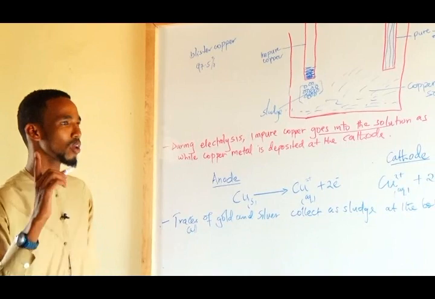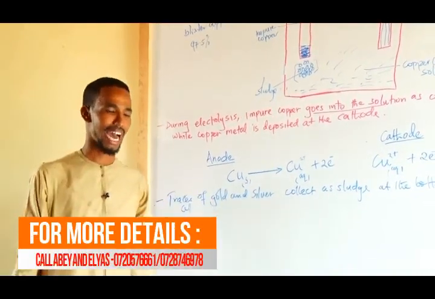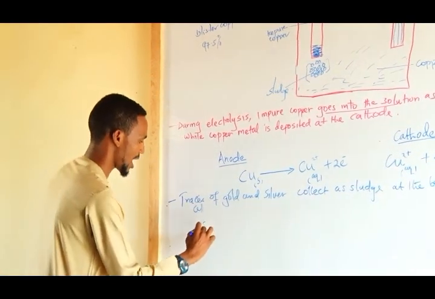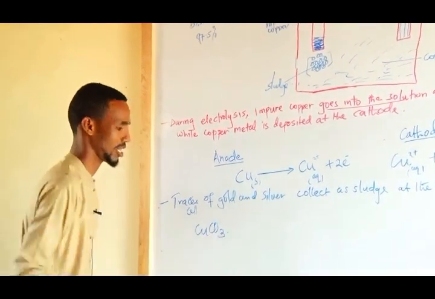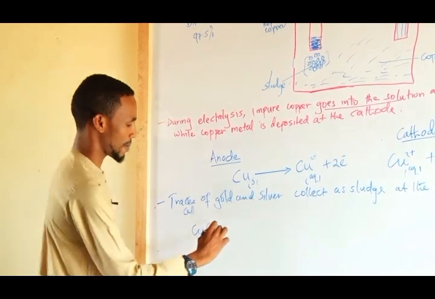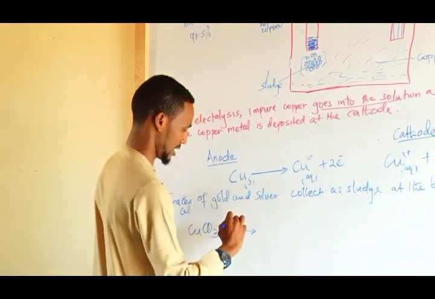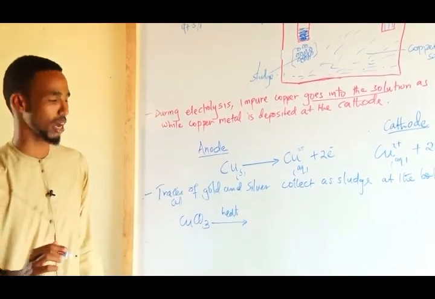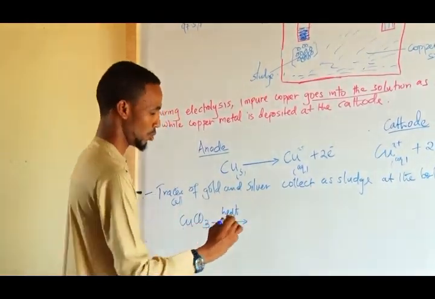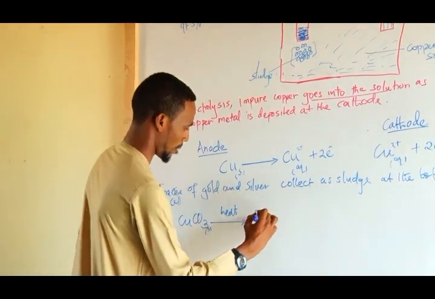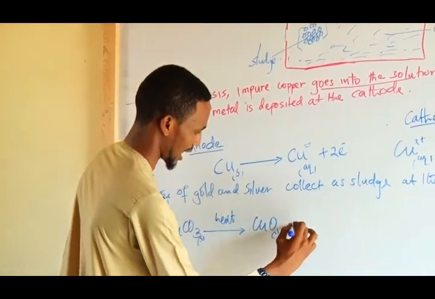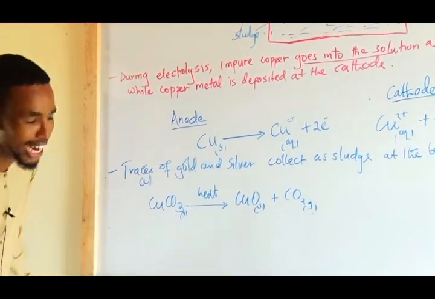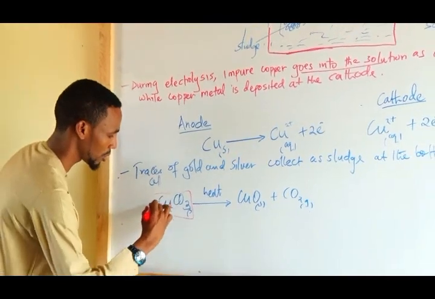So that is when we are using copper pyrite as the chief ore. Sometimes we can use copper carbonate. How do you do this way? Copper carbonate is heated. All carbonates, when they are heated, will form metal oxide and carbon oxide. So when copper carbonate is heated, you get copper 2 oxide and a carbon 4 oxide gas. So this one we are using a different ore called copper 2 carbonate.